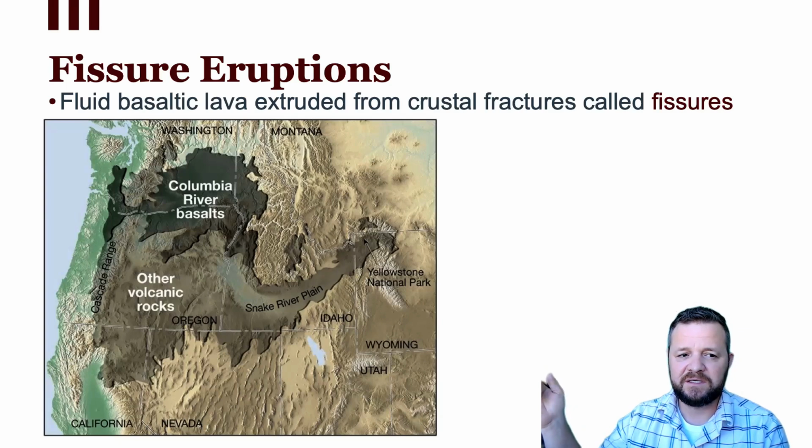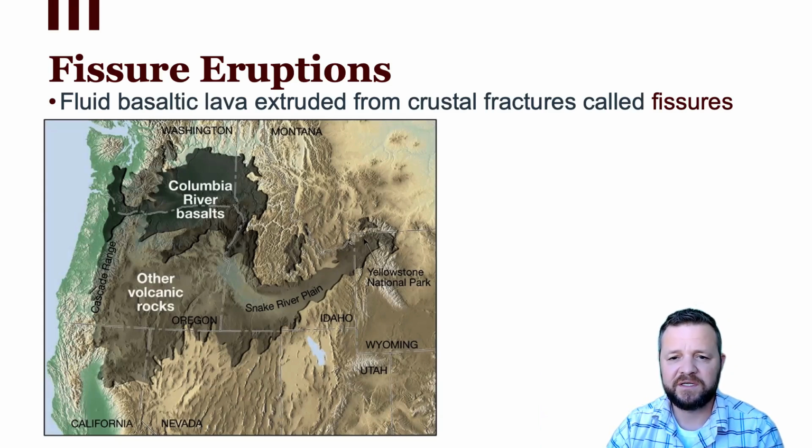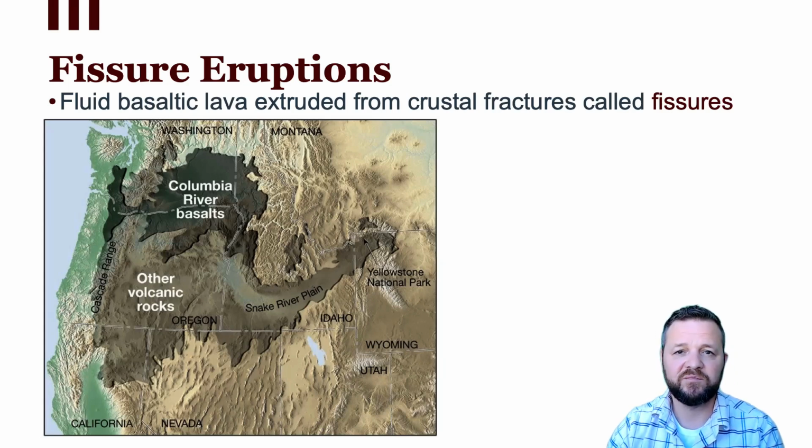As you can see in the upper left-hand corner up here, the Columbia River basalts cover a good portion of the southwest corner of Washington and the northeast corner of Oregon and parts of Idaho. This volcanic plateau is formed from a plume that cut through the North American continent, and then the mantle plume itself that is left over is now forming the volcanic rocks you see in the Snake River Plain and results in the volcanic activity that's still present in modern-day Yellowstone National Park.